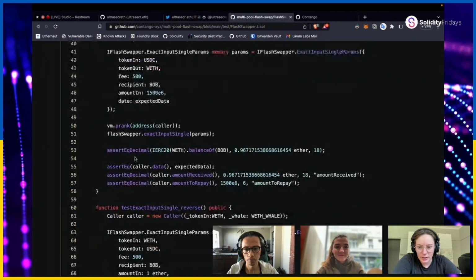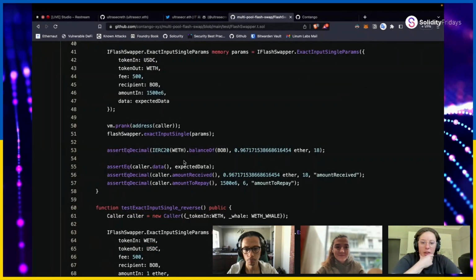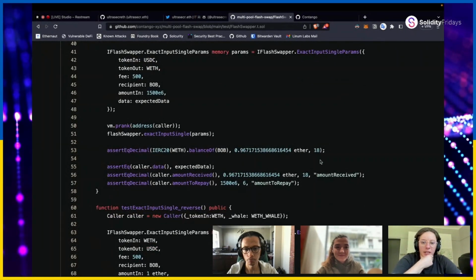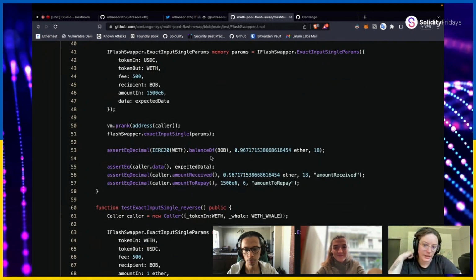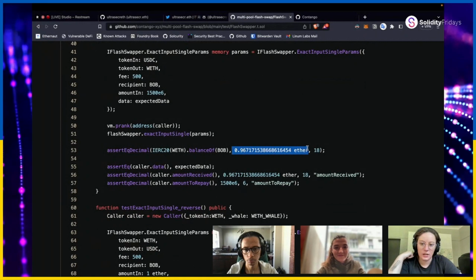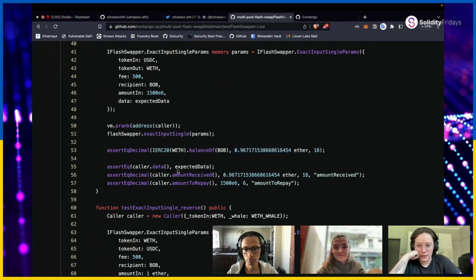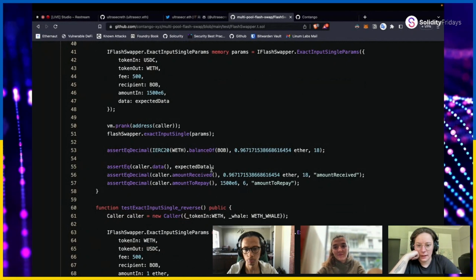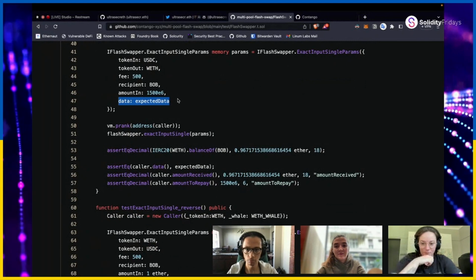Then we assertEqDecimal, so we're making sure that WETH is 18 decimals, and that the balance of Bob is this much ether. Then we check that the data is equal to the expected data, which it will be because we pass it in here on line 47. Okay. Yeah.